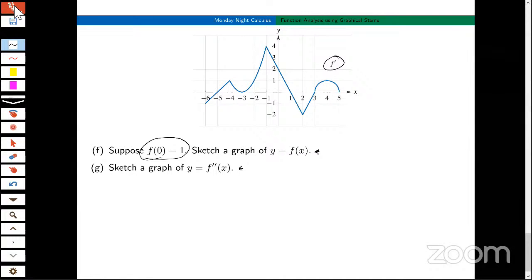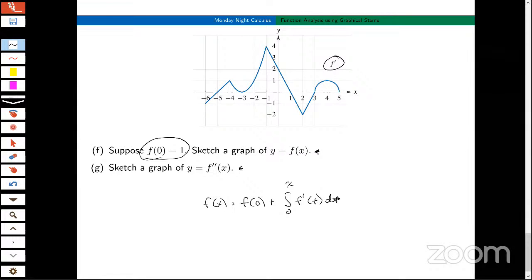Tom, correct me if I make a mistake here, but here's the way that I think I would approach this one. I would start by defining f of x to be f of 0 plus the integral from 0 to x of f prime of t dt. We have talked about that as the net change theorem. This sort of equation comes up all the time in AP calculus, and frequently in particle motion problems too.